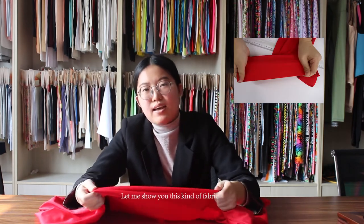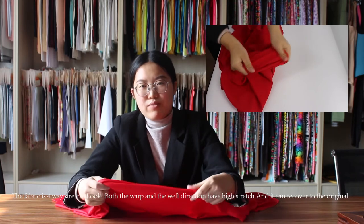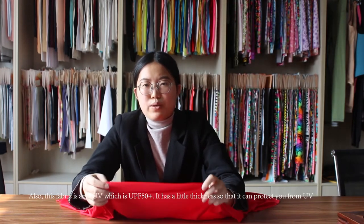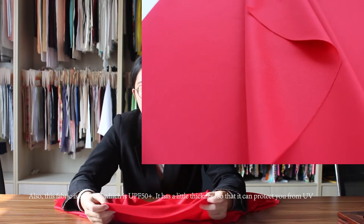Let me show you this kind of fabric. The fabric is four-way stretch. Look, both the warp direction and the weft direction have high stretch, and it can recover to the original. Also, the fabric is anti-UV, which is UPF 50+. It has a little thickness so that it can protect you from UV.